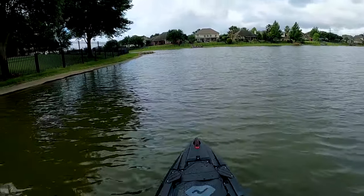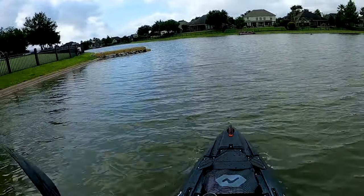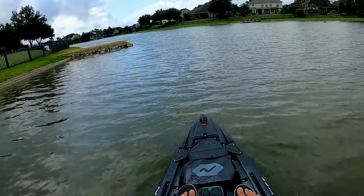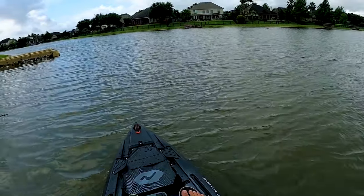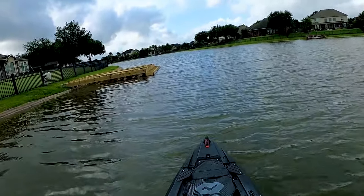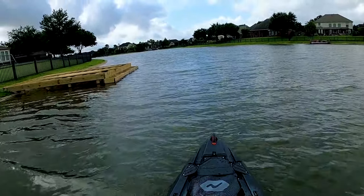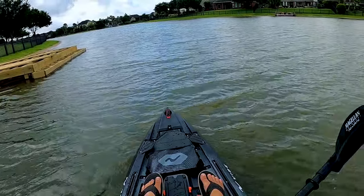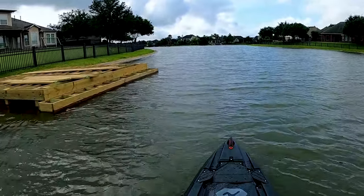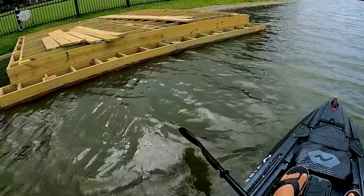Bring an anchor. Ooh, now I hit the wind. And even still, how choppy this water is, I don't feel anything. Like slight bumps, but this might as well be glass on this kayak. It feels great. Now it's just harder, I'm working against the current, so it's definitely harder to paddle. You can see how much slower I'm going now.